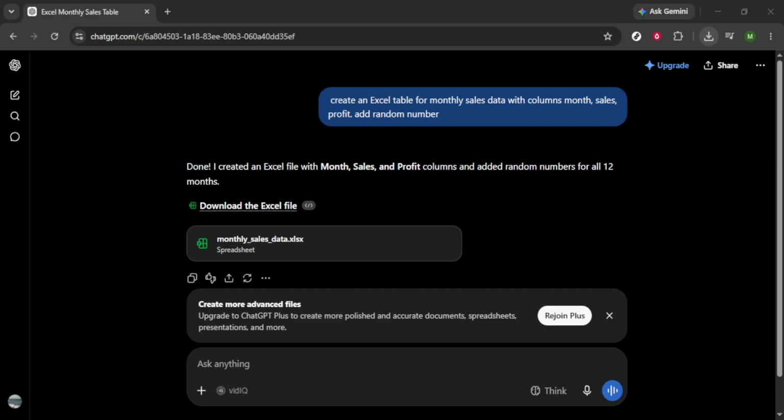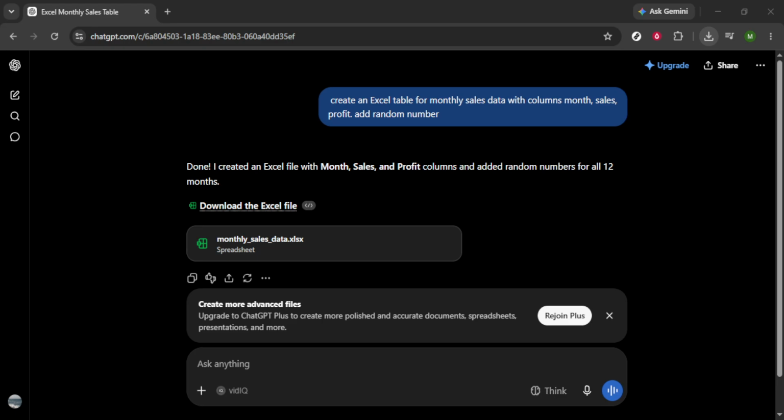Once you insert your chosen chart, Excel will automatically generate a visual representation based on the table you created. Now comes the fun part, customizing your chart. You can adjust the title, choose different colors, modify the labels, and even change the layout to make everything look as professional and clean as possible. If you want, you can also resize the chart and move it around your sheet so that it complements your report nicely. This will make your spreadsheet easier to read and a lot more polished.